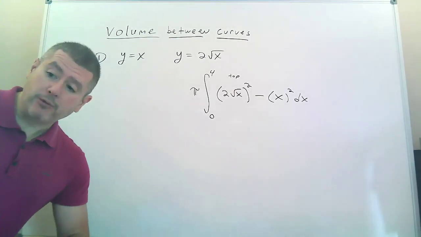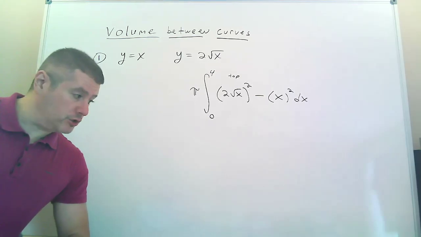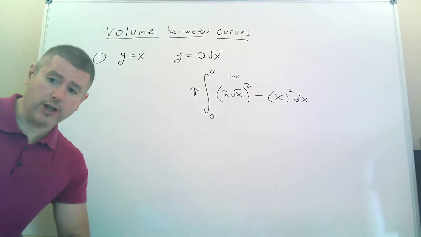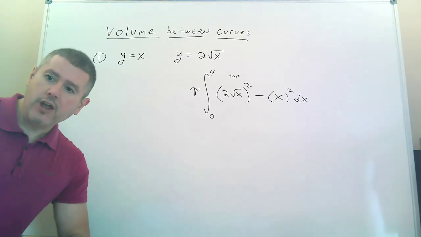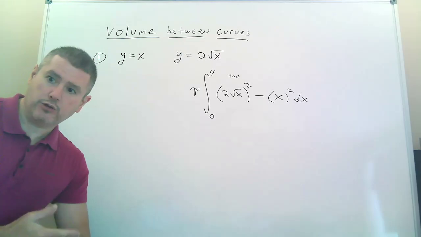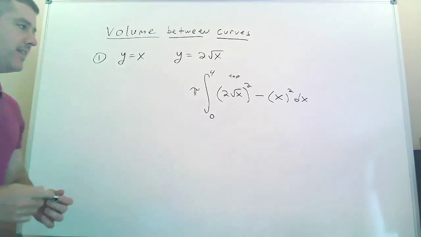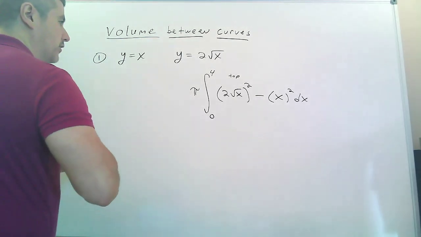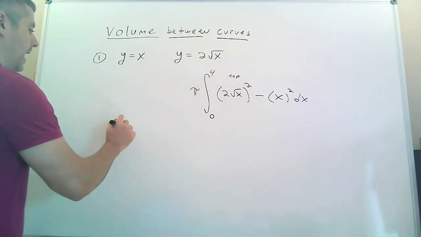Now, these problems are a huge pain because usually you get some really nasty things to integrate. You almost always get an x to the 4th. You're squaring. So if you have an x squared graph, which is a parabola, and you square it, you get x to the 4th. And then it just becomes monstrous to plug into. This one isn't that bad, so I'm going to do it all the way out.